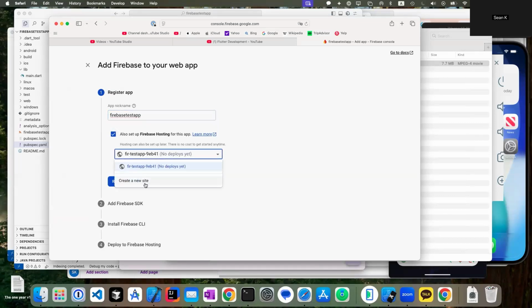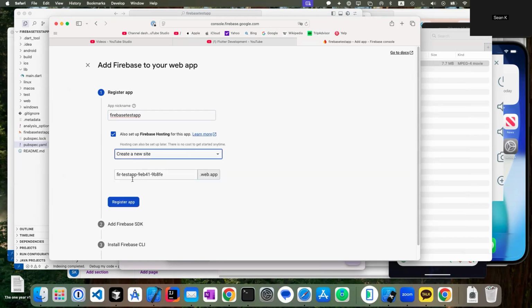And we're going to then decide on the name of the website we want. So I'm going to call it Firebase test app. Hopefully, okay, it's not available, but I'm going to just call it, let's see, test app comp course.